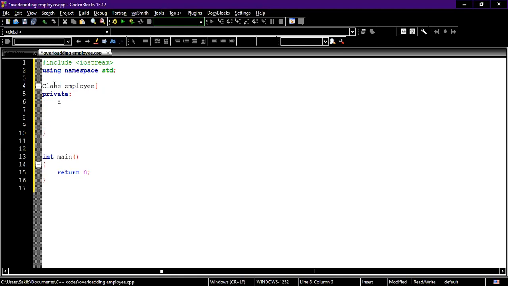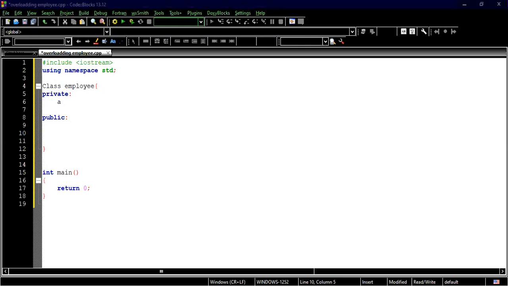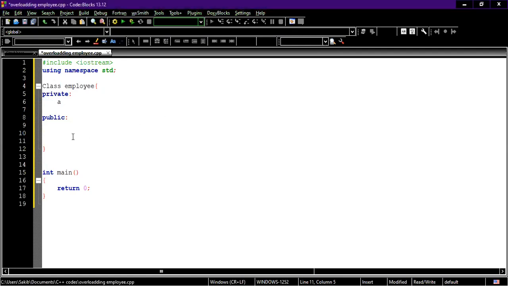And then we will create public functions. So we will have the public functions that will apply the member functions, like void set salary, double salary, and overloaded functions. And then in the main function, we'll create an object of the employee class. So employee, let's name it e. And then for e, we will set the salary, the id, name, and so on. So this is the basic structure.